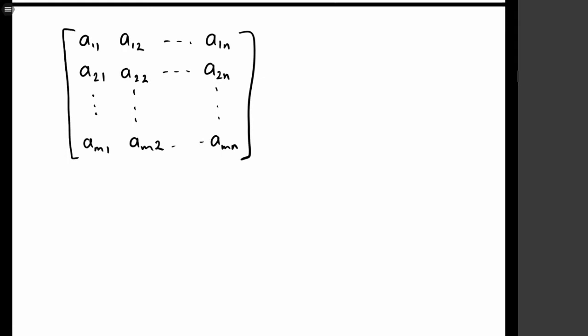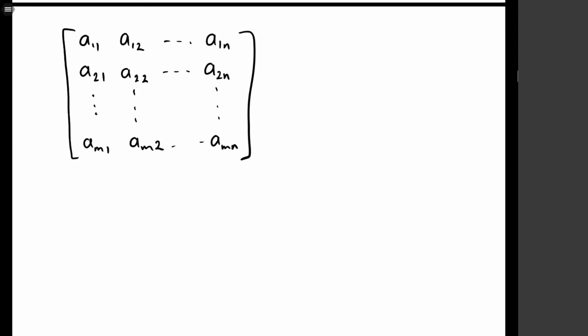Because we can't really just multiply two matrices by multiplying their corresponding entries. I mean, we can try and make some definition like that, but the question is, is that actually something useful or meaningful? And as it turns out, not so much. We really have to define this in a different way. So, in order to define matrix multiplication, I want to come up with some notation here real quick.